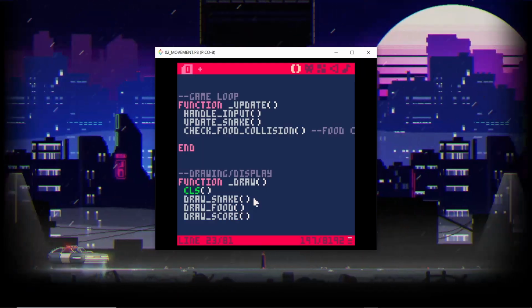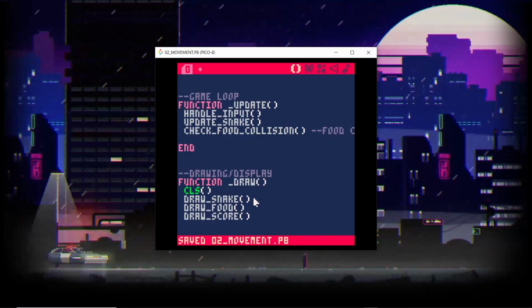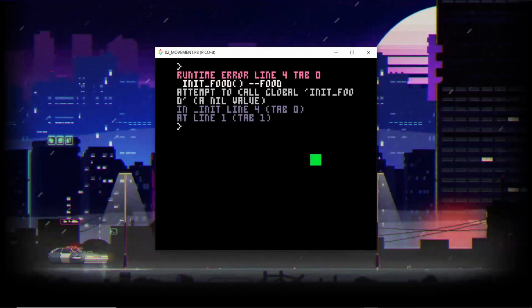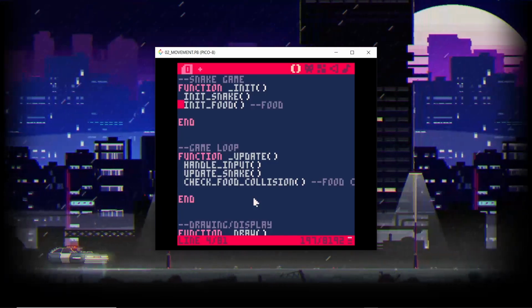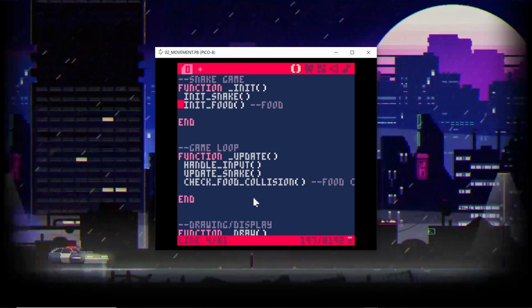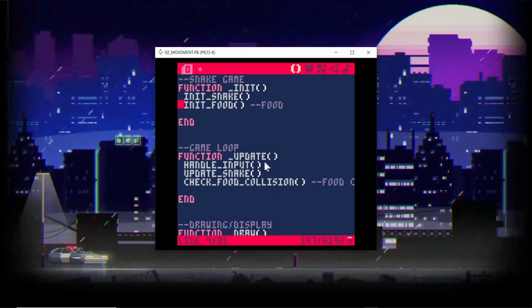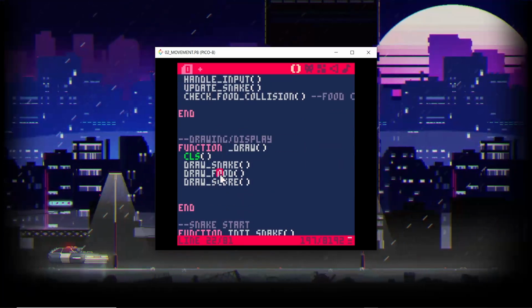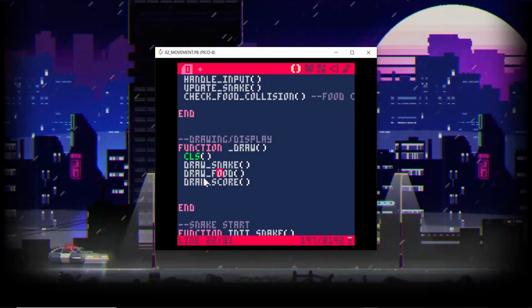Now these are all placeholder functions. We don't have those functions yet. If we run this, we're going to get an error because it can't find the function. So it's something we should keep in mind. We're just creating the functions we're going to use.